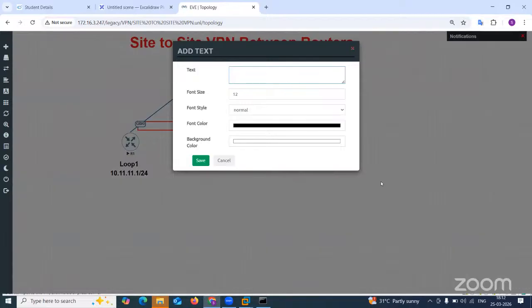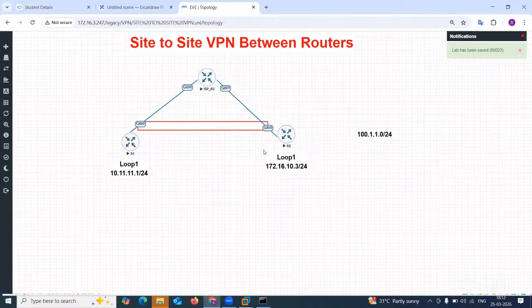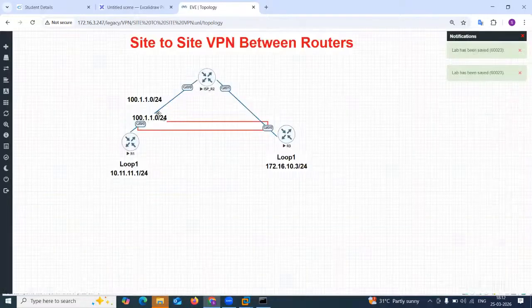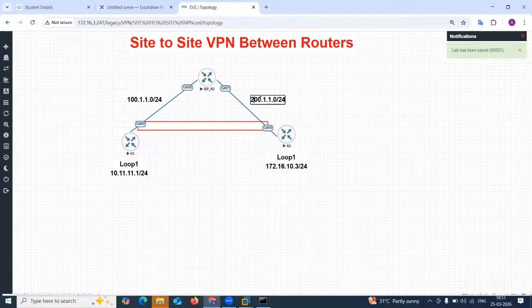So here I'll take, let's say, 100.1.1.0/24. Okay. This subnet I'll take here, and on the other side I'll take 200. Now let me take IP.